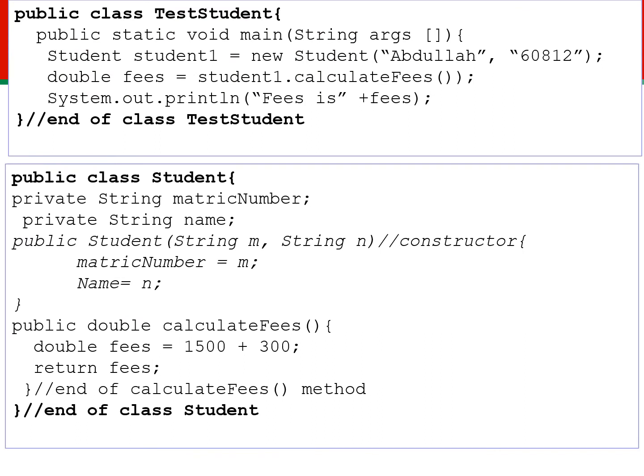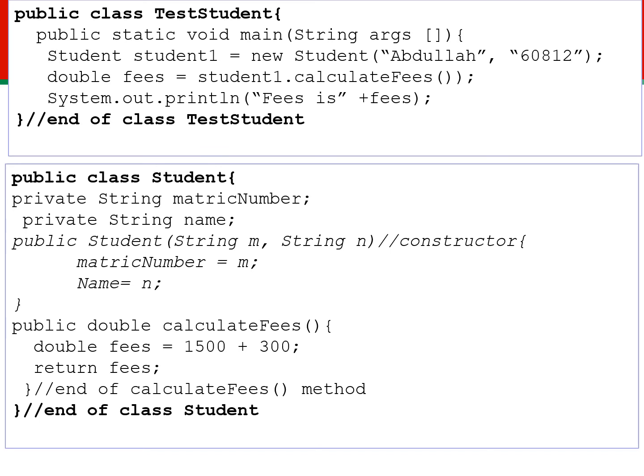How can I summarize everything by putting these two things together? This is the Student class that we had just now. I changed the name a bit, the name for the attribute variable. Just now we saw that there are two variables, metric number and name, and both are private. And then we have a constructor. Remember, a constructor is a method that gives initial values to the attributes.